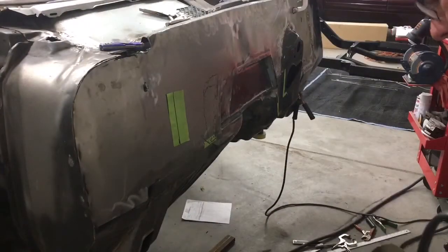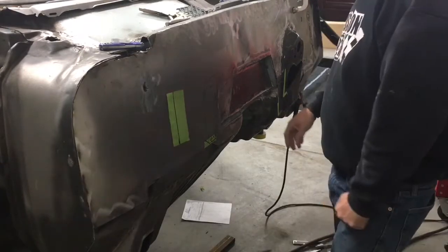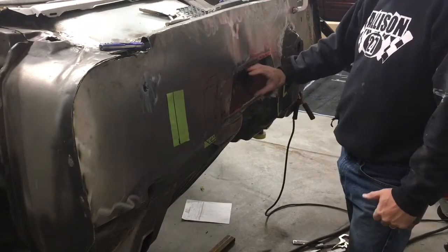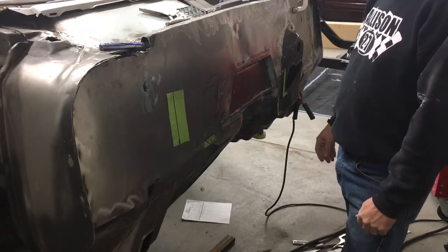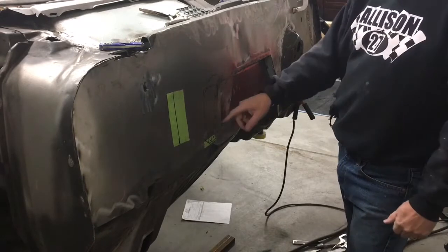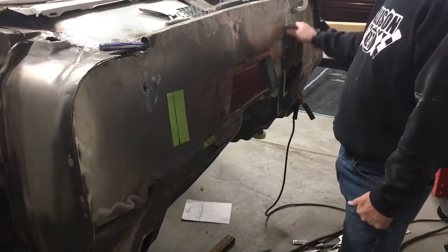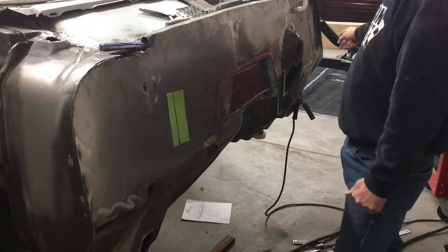All right, we may have to try a few different camera angles here today, but what I spent most of yesterday on was filling the hole that we'd cut through the firewall for the high-pressure fuel pump. So we've got it set back an inch and an eighth. Everything's been welded from the inside and in a few places from the outside as well. But I just got to finish grinding all these welds. I still need to weld the top seam across here.